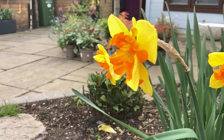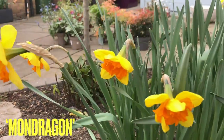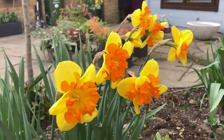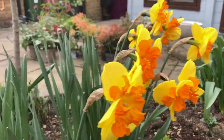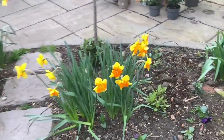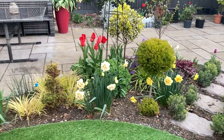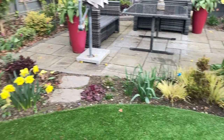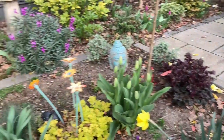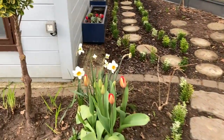These are beautiful as well, and it's good for me actually to see this video because it will remind me where I've planted them so I can plant annuals over the top. I don't want to dig up any bulbs or plant shrubs on top of them. They're all doing very well. We have these ones that haven't opened yet — they'll all be orange, which I think will be very pretty.